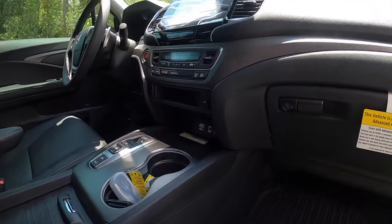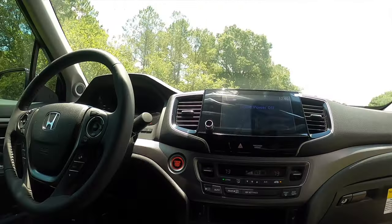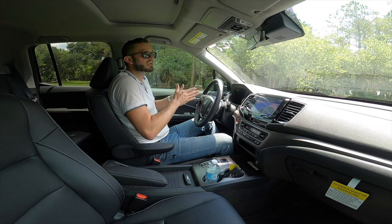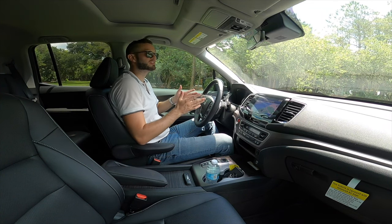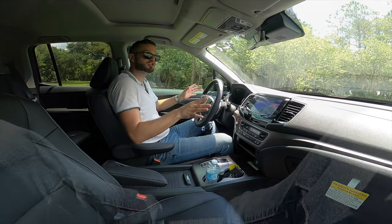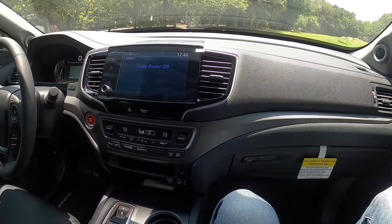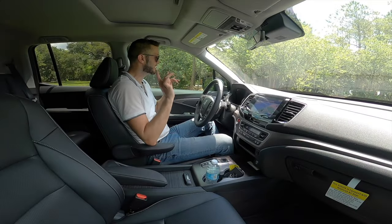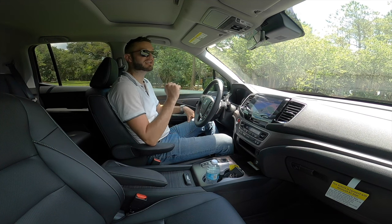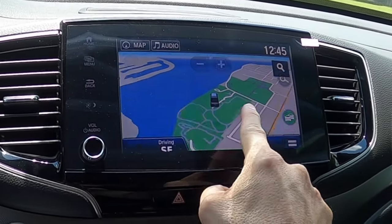It also shares its setup with the Honda Passport and Honda Odyssey — it's really a one-size-fits-all approach. You can go from a van to a truck to an SUV and know the layout. I do like the gloss black around the center air vents, though on the sides it's matte black. The touchscreen is an 8-inch unit with built-in navigation, supporting pinch-to-zoom and swipe.